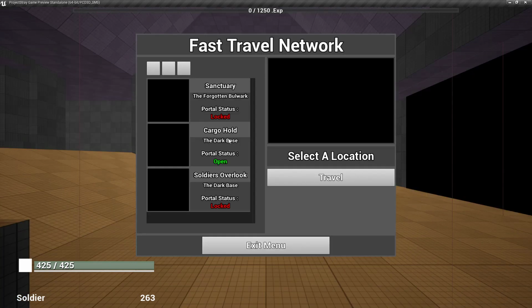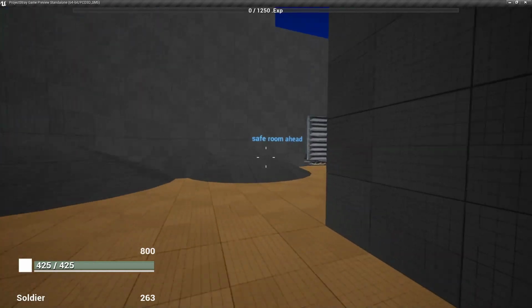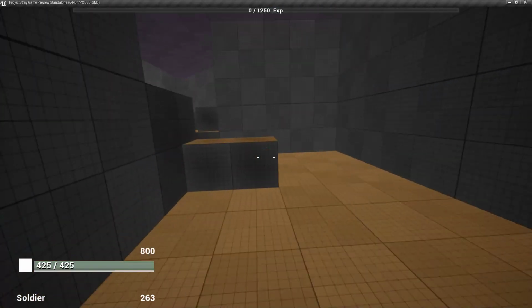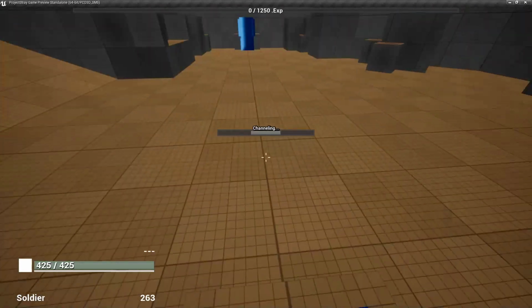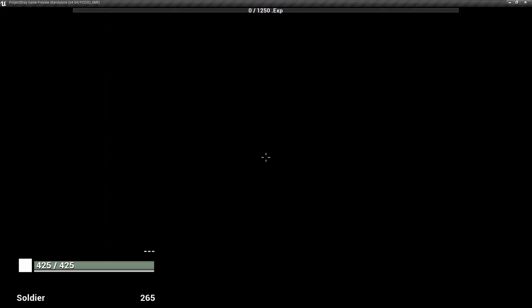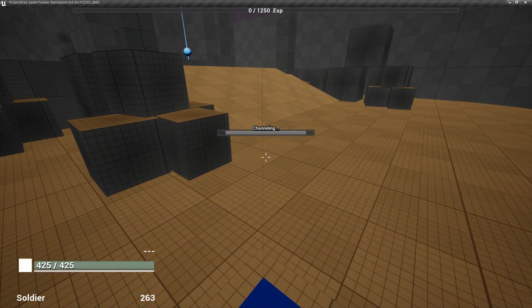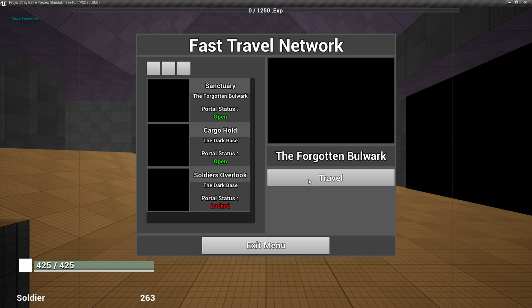Yeah, see, it says cargo hold away. So you have the different areas, right? Sanctuary is the Forgotten Bulwark area level. If I run back in the Sanctuary, I open, and I go here. This is supposed to be the first one that you hit, and you can select this, or this. So you can go to the Dark Base, which is another map, or the cargo hold, and boom, I'm back here again. So, I mean, it's straight up bonfires from Dark Souls.